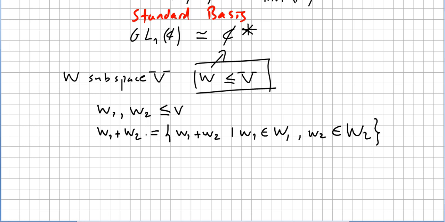By definition we know from linear algebra that if W_1 and W_2 are subspaces of V, W_1 + W_2 is like adding w_1 + w_2 where w_1 is in this subspace and w_2 belongs to this subspace. We just add the elements. This is the smallest subspace of V containing W_1 and W_2.